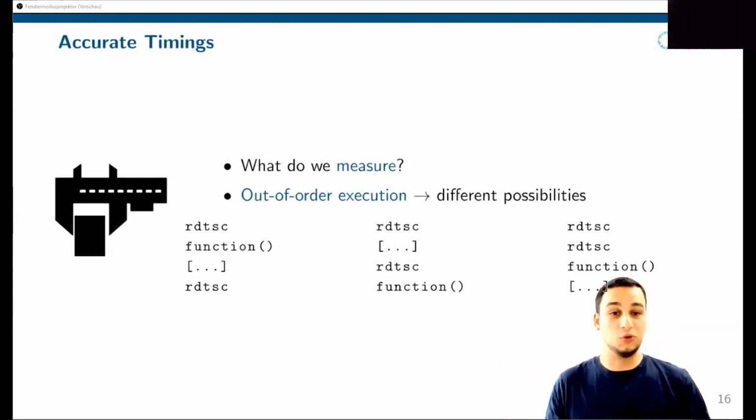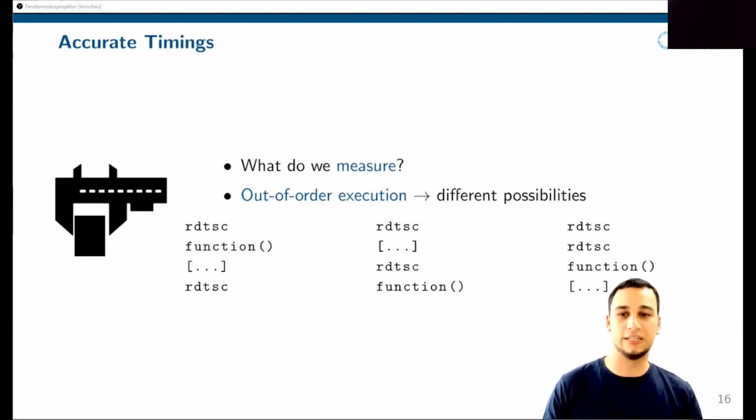Or the CPU decides, oh, I can do the two RDTSCs right now. So it executes the first, the second, and then starts executing the function. And then we basically measure nothing. There's nothing in between. So that will be a pretty constant difference that we get here, except for the interrupts that occur between the two RDTSCs. But we already see we can't really rely on that if we just have RDTSC, function, RDTSC, to actually measure what we want.